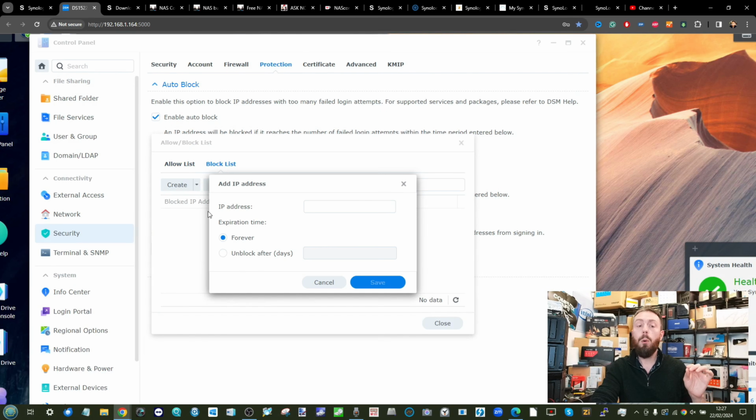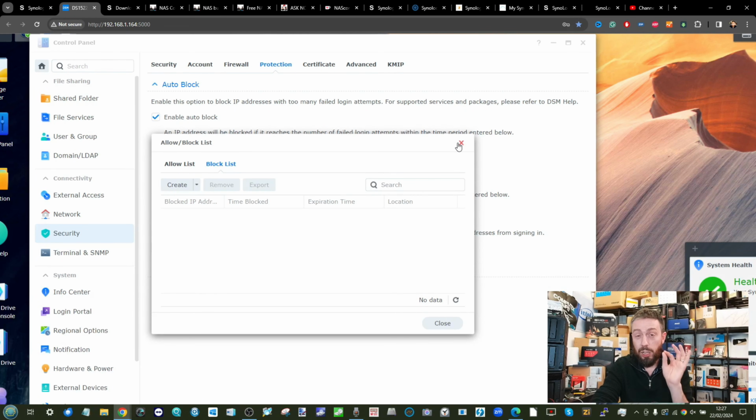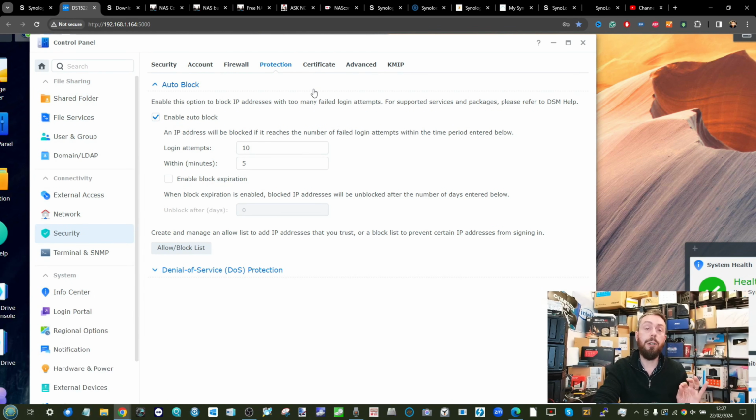So a block list there, we could create all the identities of the IP, say for example, all of the IPs from say 192.168.1, everything from 10 and above, block those, and everything from 1 up to 9, they are allowed into the system there. You can really curate the level of access into your system.